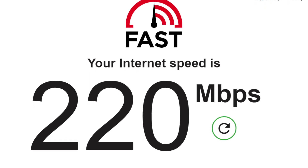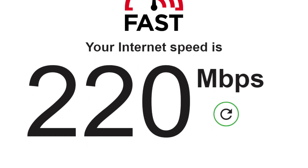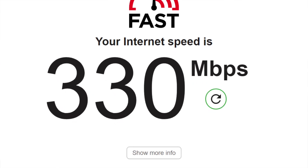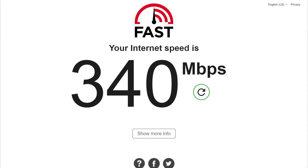Now let's talk about speed. My typical download speed still ranges from about 180 to 220 megabits per second — sometimes lower and sometimes higher. But something interesting happened after the outage I just described. I did a speed test and recorded my fastest ever download speed of 330 megabits per second after that outage — the first time I'd ever recorded a speed faster than 300 megabits per second. I've since recorded a maximum speed of 340 megabits per second.